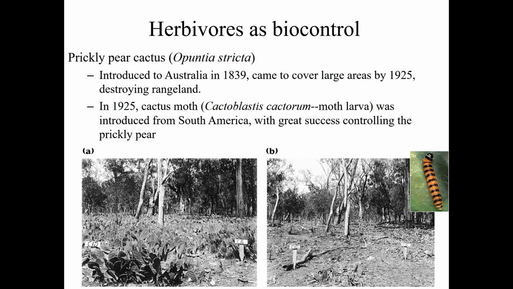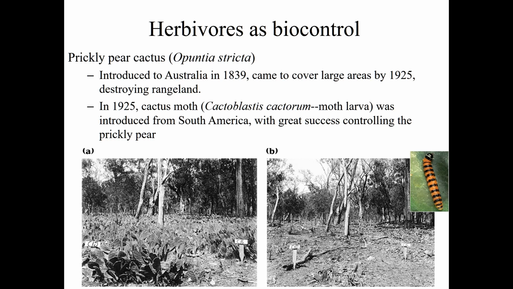Sometimes individual insects or species of insects can be really useful as a means of biocontrol, which is a way of diminishing unwanted plants by using another live species to control that plant. This particular invasive species is cactus, the same Opuntia cactus that we've got growing around here. And whereas kudzu is really problematic here, cactus used to be really problematic in Australia. They have no native cacti in Australia.